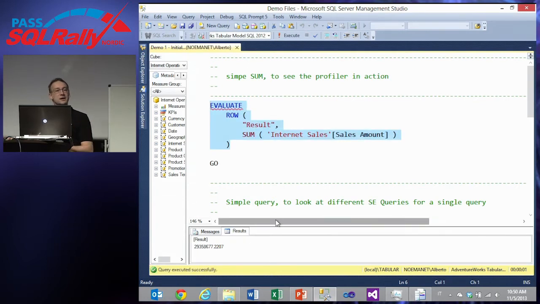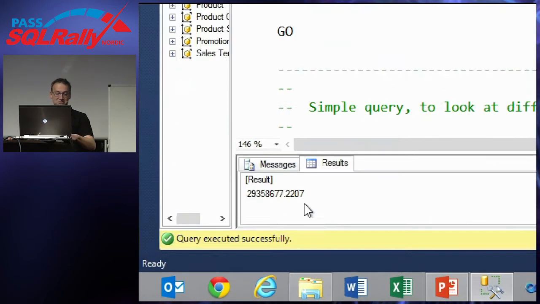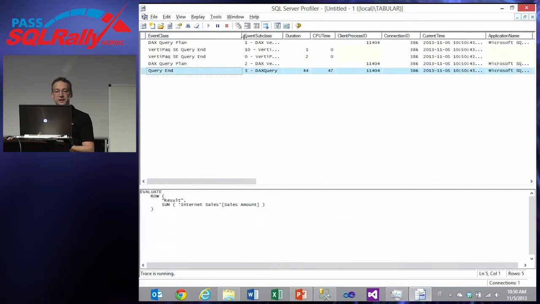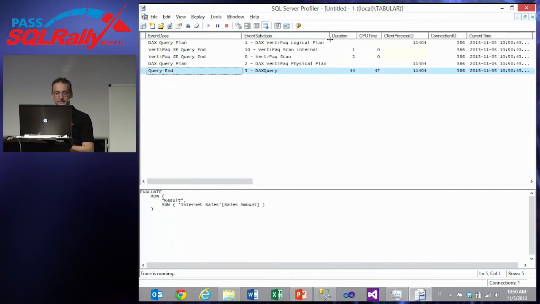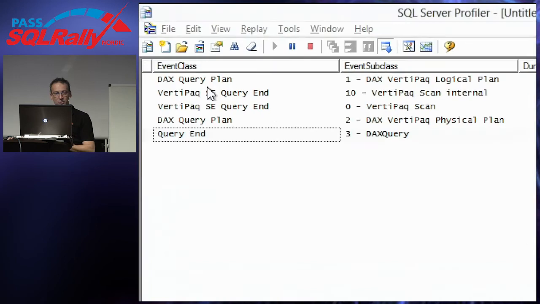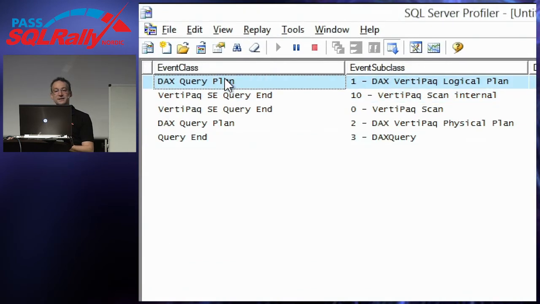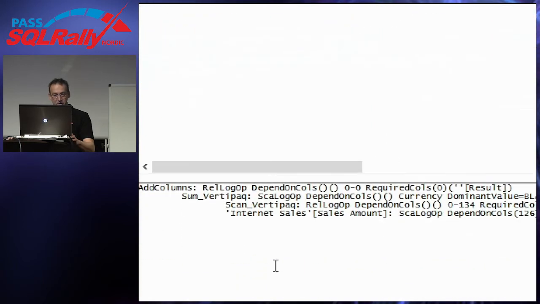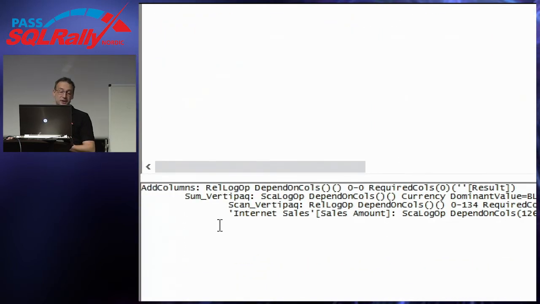It executes, gives us a number which doesn't have much sense. What we wanted to see is what happened here. The first event is a DAX query plan, which is the logical query plan. If you look at the logical query plan, it's a string, nearly impossible to read, that shows the structure of your query.